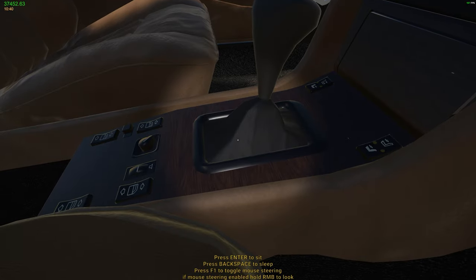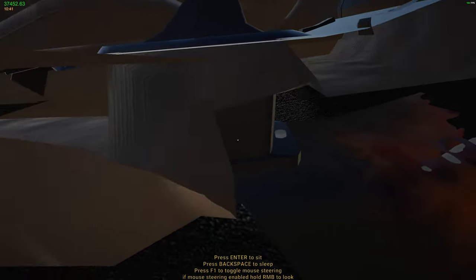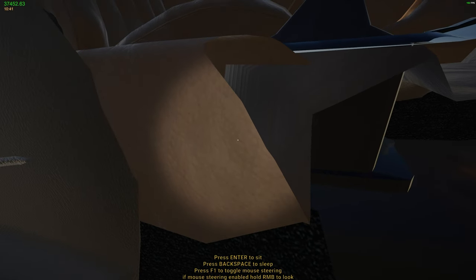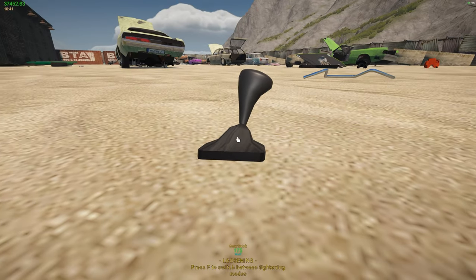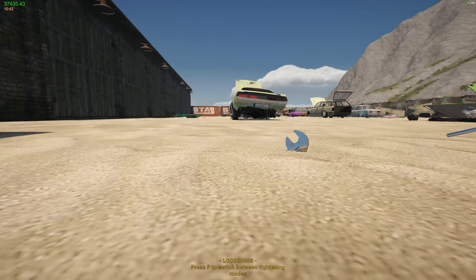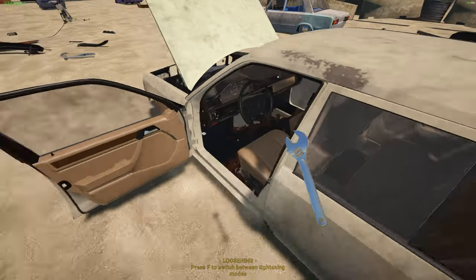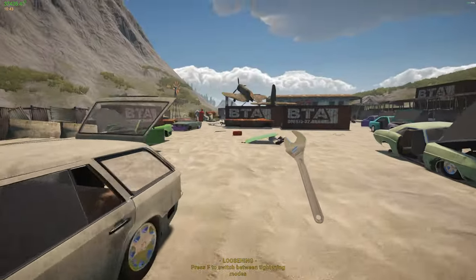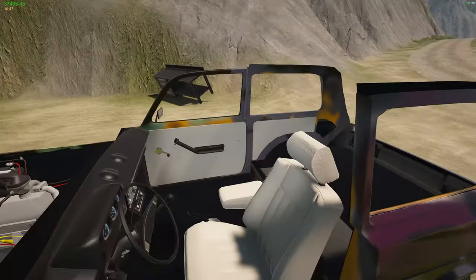Yeah, that looks like it's in good shape, right? Yeah, okay. Yeah, let's get this off. 1 and 2. There we go. Yeah, I think that's in good shape. $17. Not too bad. Okay, perfect. I think that's going to be it. Yeah, we could do a respawn and see if we can get our other parts. Okay, let's go do that. Let's take a nap and see if we can find any more of these turbo pieces.